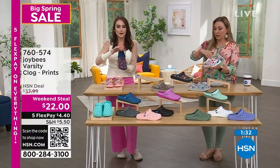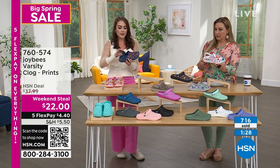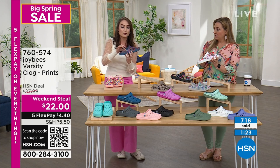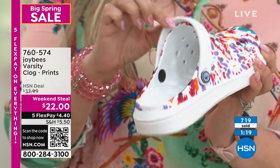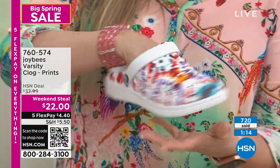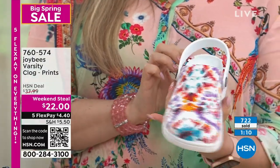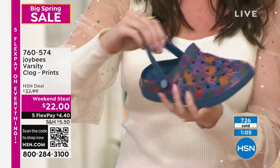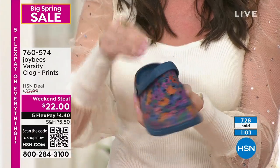You can slide your foot in or wear the sling back — it's your choice. You have that little Joy Bees tag button on the side, and you just pull the sling back forward to slide in, or pull it back for extra support around your ankle. These are great for traveling and TSA — you just slide in and out. And if you need extra support, you've got it with that sling-back loop.